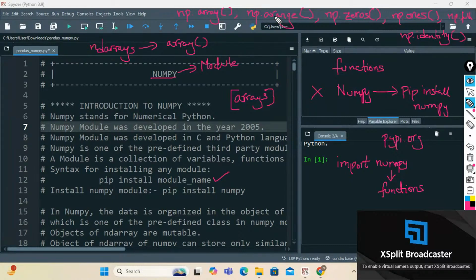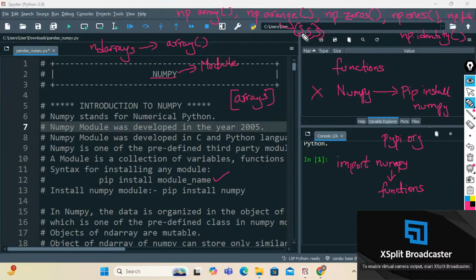Okay, then the next function that we have discussed is arange, which is part of NumPy, but the syntax is again similar to the range function that we have discussed as part of inbuilt functions, where the syntax is start comma stop comma step size.